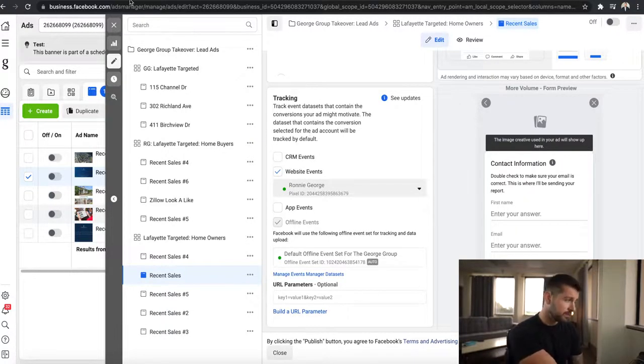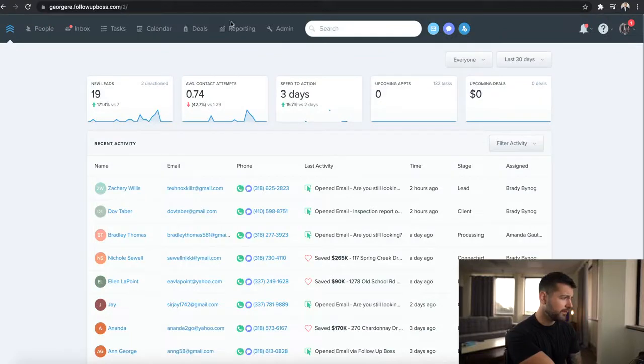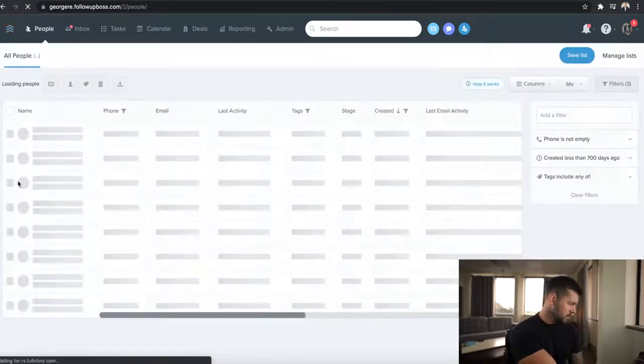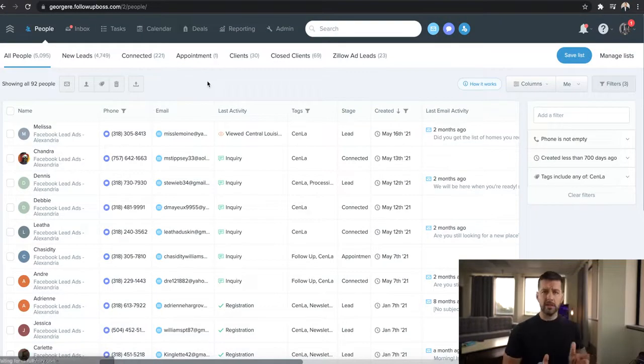So those are different ways. And what I do, now I'm going to go to follow-up, boss. So say, for instance, the best thing to do is this. When a lead comes in, your whole goal should be identifying motivation. So you have to get in touch with them. You have to try and find out if they are even worth following up with.